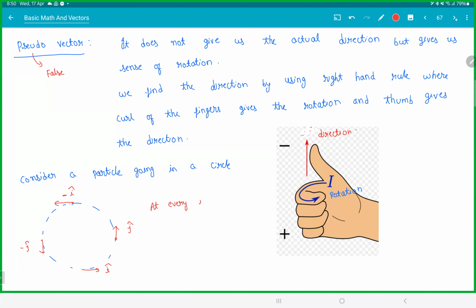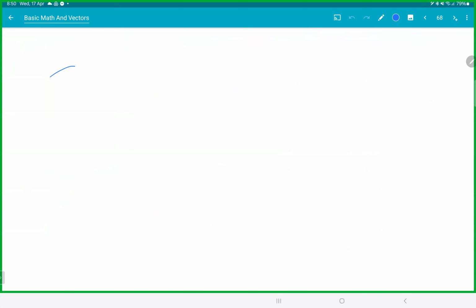So what these people did, we used a right-hand rule and we created an approximation. So this is what we do. If a particle is going like this, let's say the particle goes 2 revolutions per second. This is how the direction is given. We write this as 2 revolutions per second k cap. So the k cap indicates the direction of the thumb.